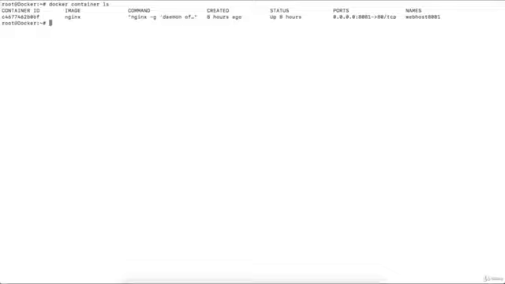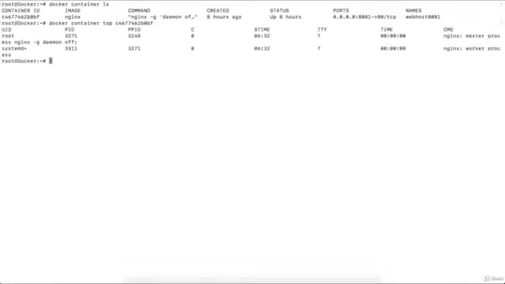And we have stated that containers are just processes, right? So suppose I want to see what processes this particular container is running. I will execute docker container top and then the container ID. Press enter. You can see two processes running in this container. The first is the nginx master process and the second is the nginx worker process.